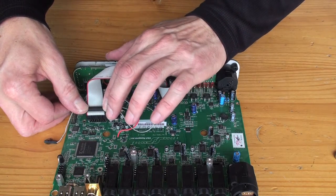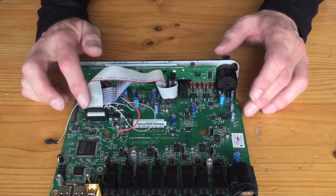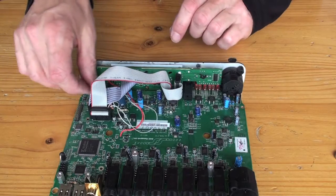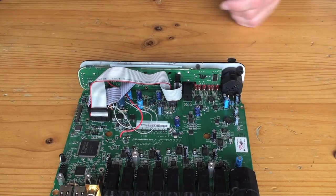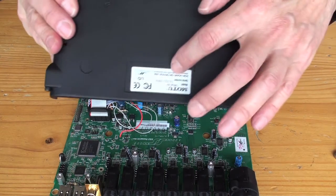Just being gentle. Okay, that. I'll just tuck that in here. It won't cause any trouble. Righto. So this is the bottom panel. How can you tell? It's got that sticker on it there.